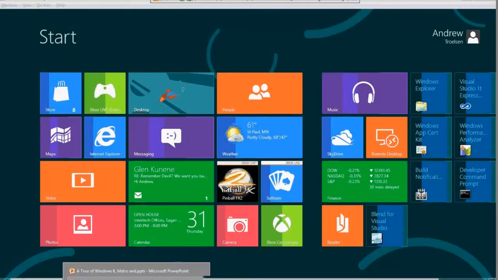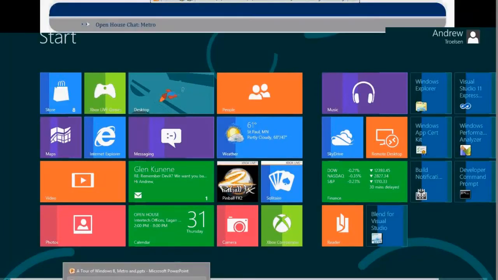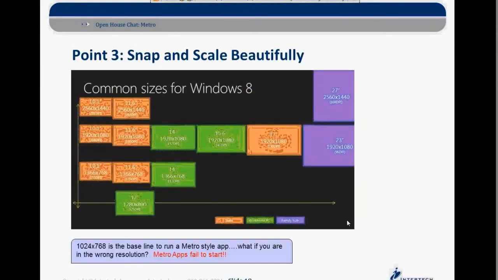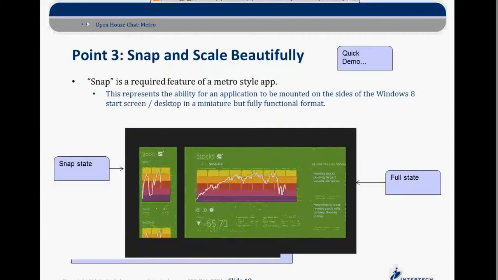That's why I was saying you're kind of building three apps, right? You've got the fancy, funky tile on the Windows Start page. Then you've got the full screen app, and you've got this little miniature snap version. Yeah, you can do one on the left and one on the right, and then the content in the middle. Good question. If you couldn't hear it online, you only get one snap state for the OS, and you get one on the left, one on the right, and then one in the middle.